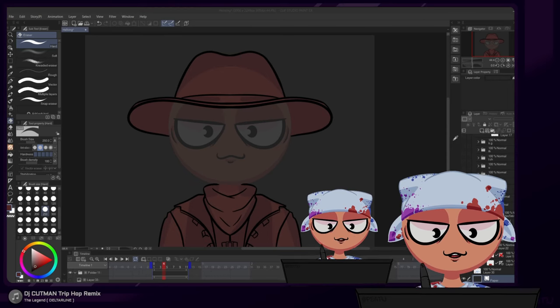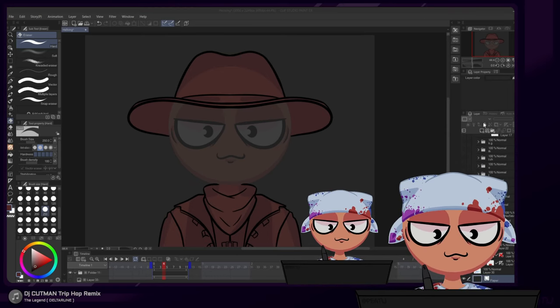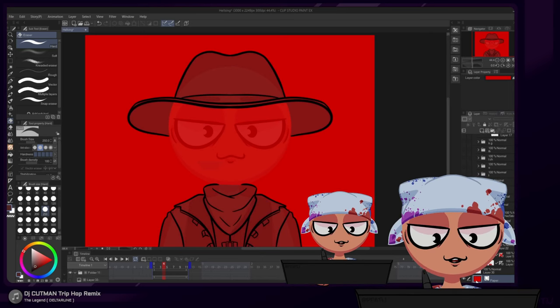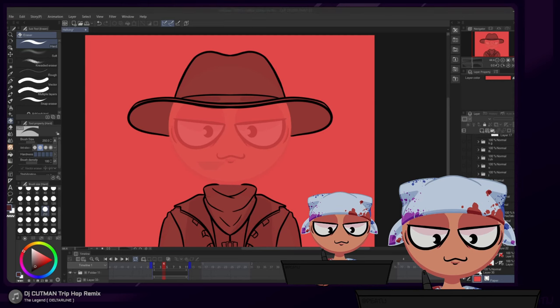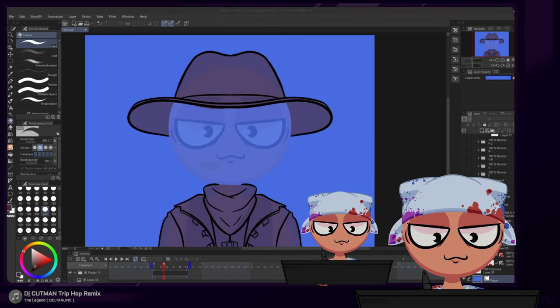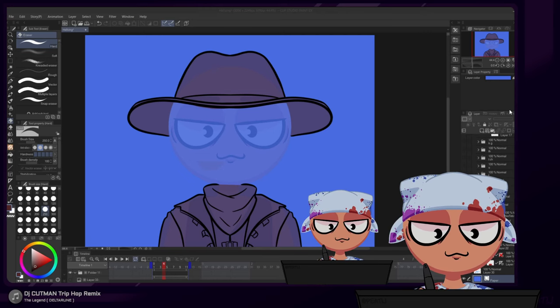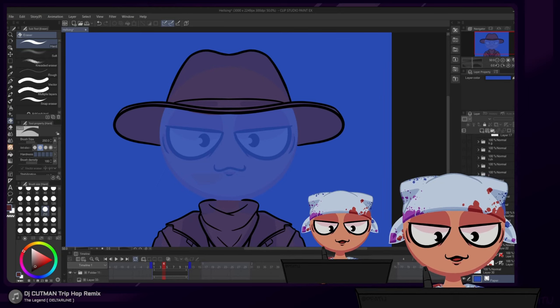Okay, now let's get a bright color. Reminds me, there's a bit on the work bandana there that's messed up, I'll have to fix. Ooh, too bright. Let's try a nice blue. That'll be easy to see on the leather. Okay, it might be a little eye strainy, but we won't be here long, I promise.